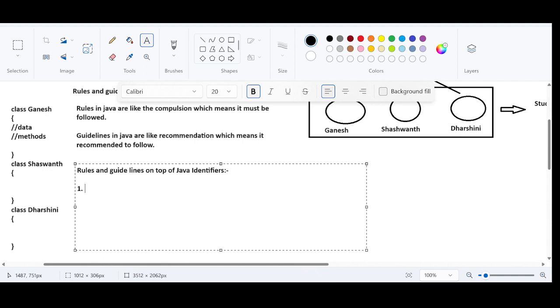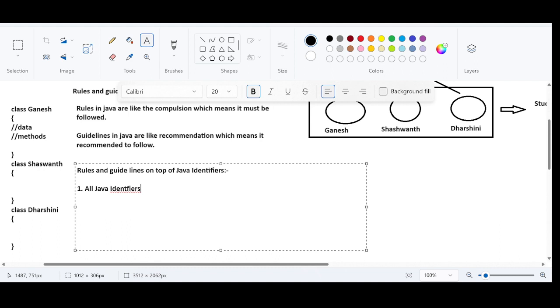In Christianity, we call it baptism. In Hinduism, we call it Namakarana. Likewise, Java also has some rules and guidelines that you follow when you assign a particular name to Java elements. Making sense, right? So what is the first rule?